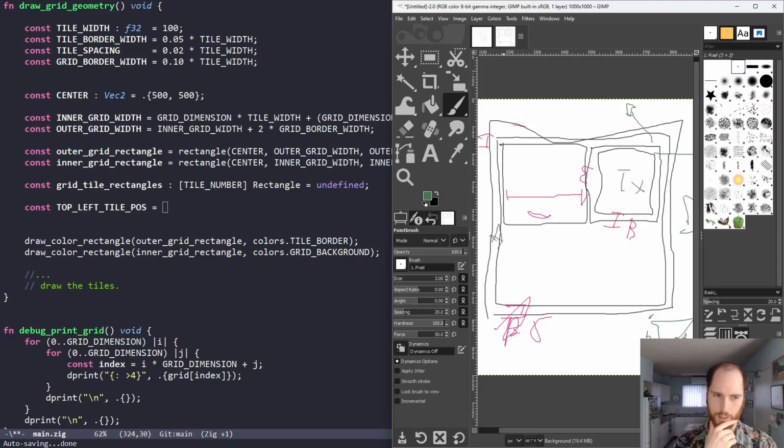I think the easier thing to use is the outer grid width, or the inner grid width calculation, and we simply go to the left border of the inner grid, which is given by half of the inner grid width, and then just add on one of the spacing, one of the border, and then half of the tile width. Yeah, we'll do that.